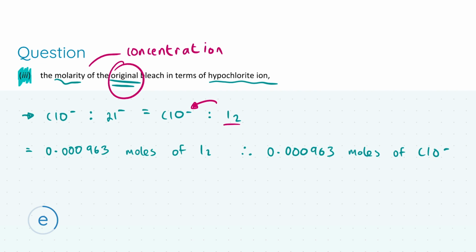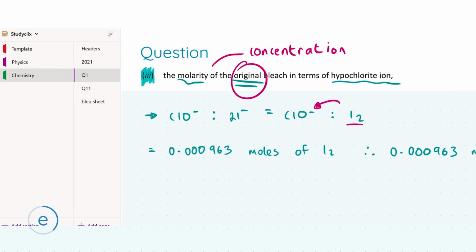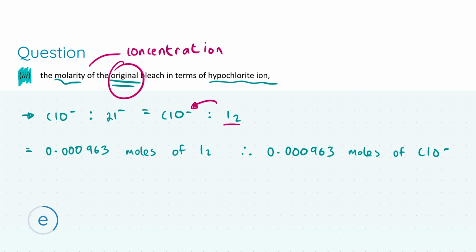First thing to note here is that in the question we were asked for our molarity, and so far we have been able to find the number of moles in our ClO-, our hypochlorite ion. That means that we need to convert our number of moles into a molarity. Using our triangle that we found before, because we know the number of moles and we're looking for our concentration or molarity, we can cover concentration, and it means that we need to divide by our volume. So in order to convert this into our molarity, we have to divide by our volume.